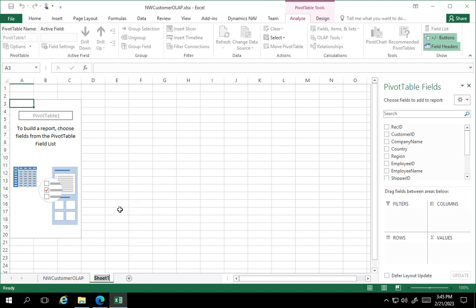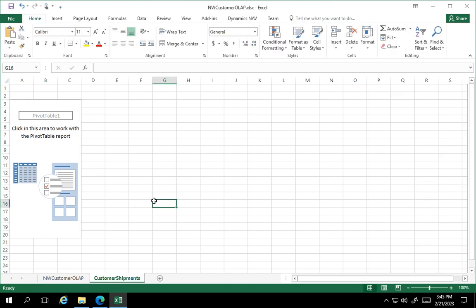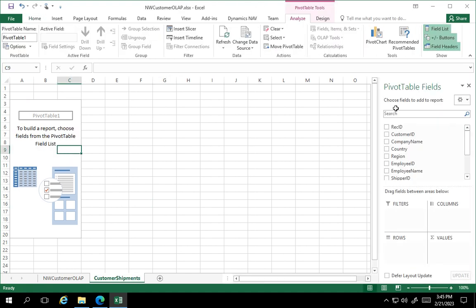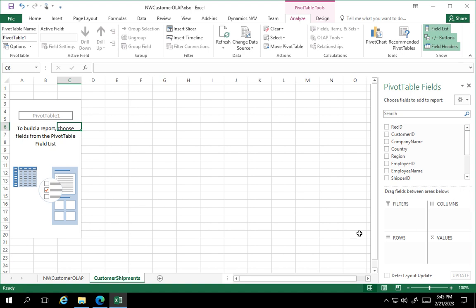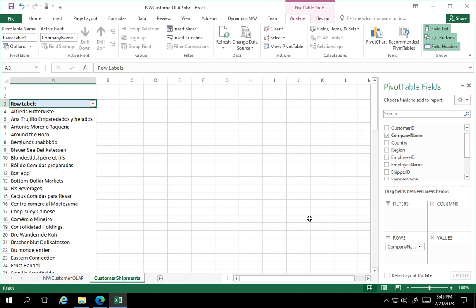I ask you at the end of the day to call that customer shipments, and so that's just on the tab. But when you click in here, you get the pivot table fields, and if that ever disappears when you click on this, you can just select the field list to see it again. Okay, and the way to think about a pivot table is you have usually a dimension that goes along the rows, and in this case, the guidance said we want a crosstab. A crosstab means one dimension on the row, another dimension on the column. And I'll show you how that goes.